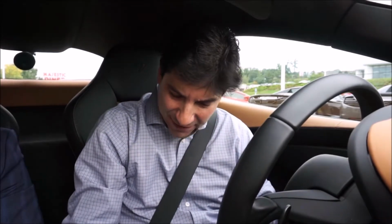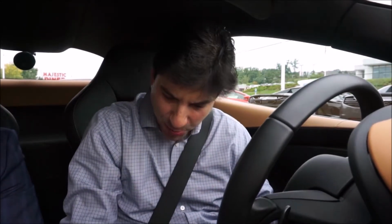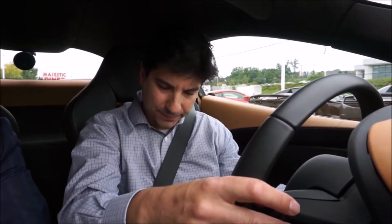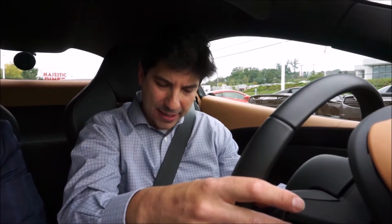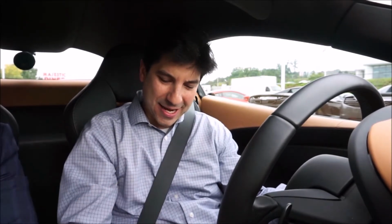All right. Now we have different suspension settings here, right? I guess it looks like Sport. Well, right now it looks like it's at Sport, but if you don't push the active button, you always stay in normal, as you can see right over here. It's normal. Yep. But as soon as I push the button, now you're in full Sport. All right, so now we're driving Sport. Would you like to drive automatic or manual? Manual all the way. All right. Press drive or upshift into first gear. Oh, that's right. You can just press it, right? And we're good to go. All right, great.